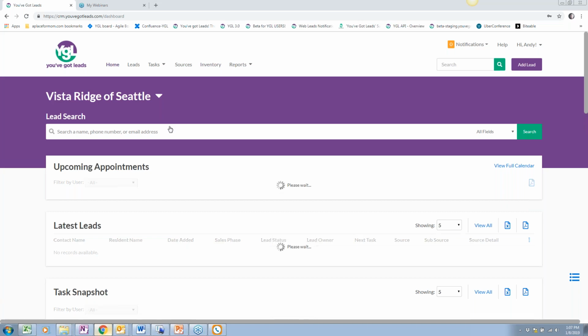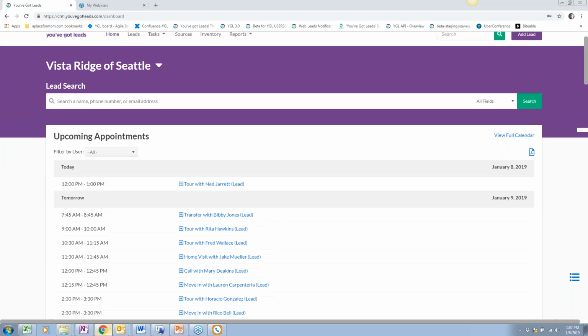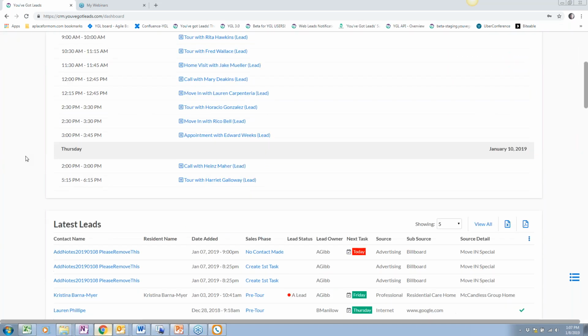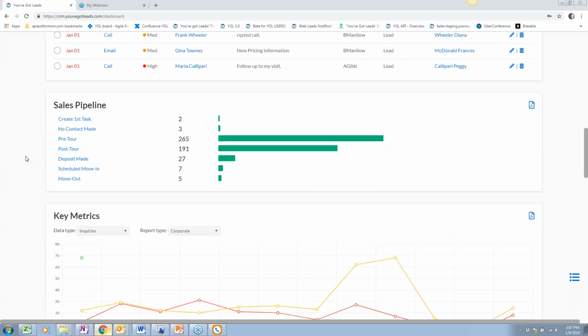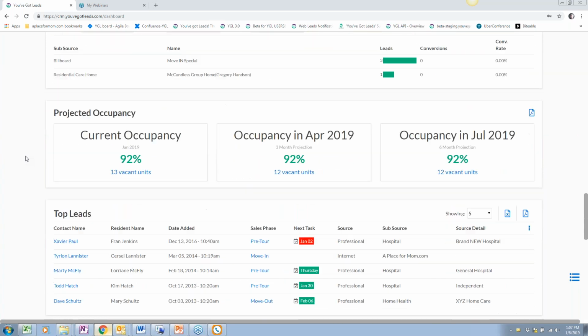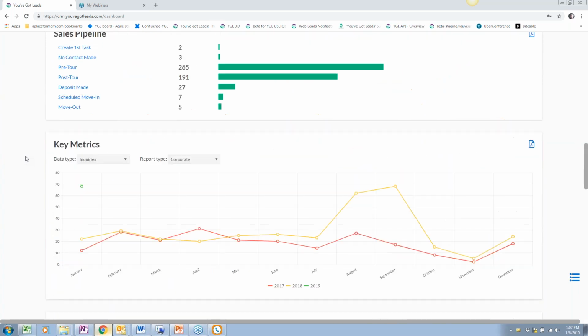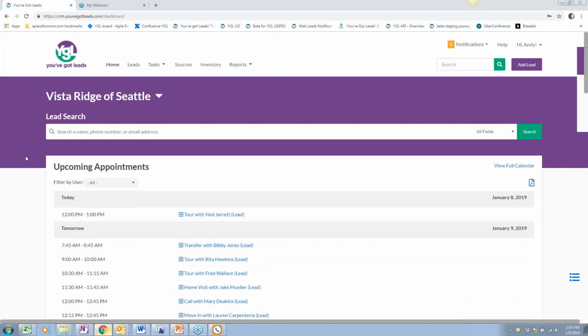So let's go back to our home screen. This is again our dashboard, and we will look at these items in particular, right? And walk through a quick summary of these in just a minute. But before we move away from the navigational header, I want to mention this part of your screen up at the upper right-hand corner there. And here I'm talking about notifications.